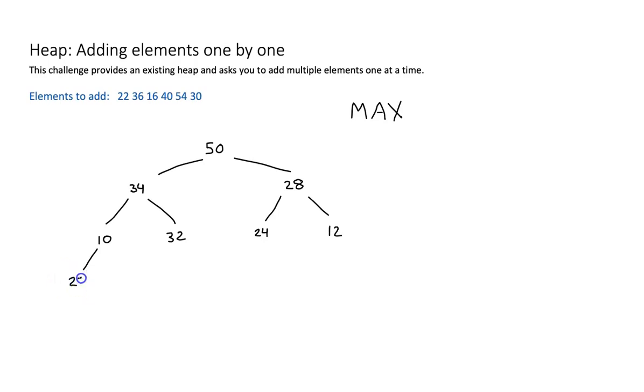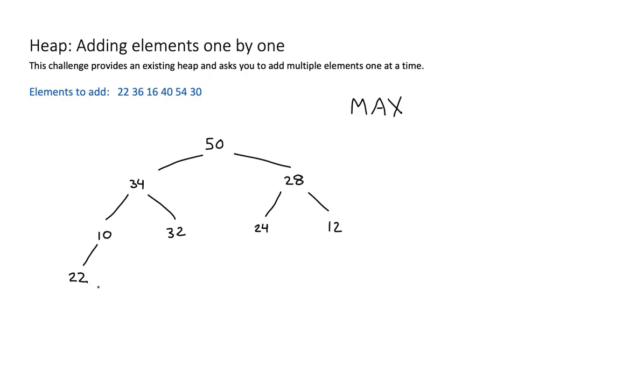So starting by adding the new element at the very end of the last row or advancing to a new row or level is important because that maintains the requirement of a heap to be a complete tree. So here we have 22. There's one problem. The heap property that the parent needs to be greater or equal than the children in case of a max heap is now broken. If I look at the parent, 10 is no longer greater or equal than the child, 22.